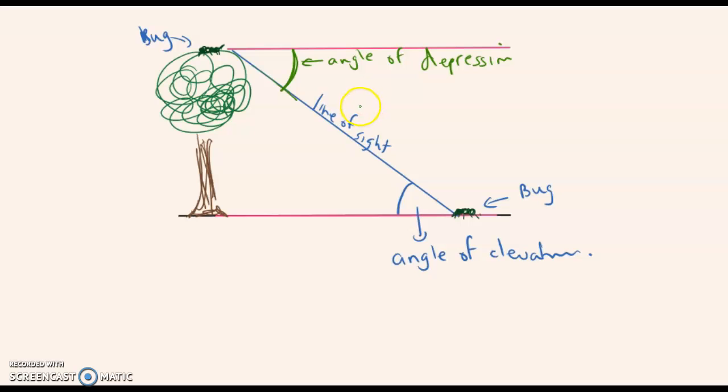Now, in this particular case, our two pink lines are parallel, so I could draw two arrows like this. Because of that rule that we just went over with alternate angles, this angle here will actually be the same as this angle here because there's a Z formed like this. Well, of course, not perfectly like this, but you know what I mean. The angle here and the angle here are the same.